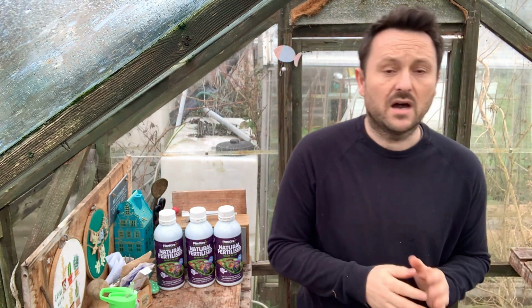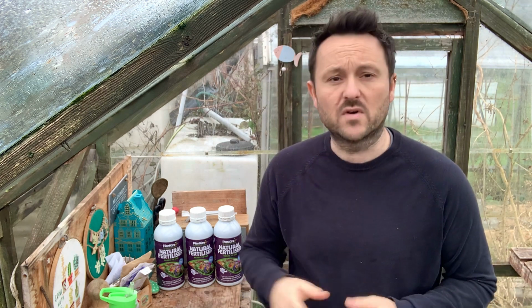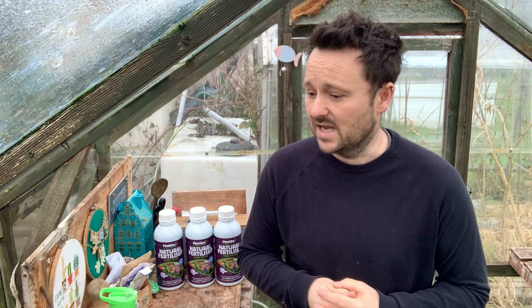And we'll get a nice early harvest in the spring from these. But it's absolutely fine if you haven't started yours. For your spring and summer varieties, ones that don't particularly like the cold, like these ones that we've sown, March and April are going to be great times for you to get sowing them. One thing I will say as well is make sure that you keep picking those beans because the more you pick, the more your plant produces. So if you want more beans, then keep picking them.